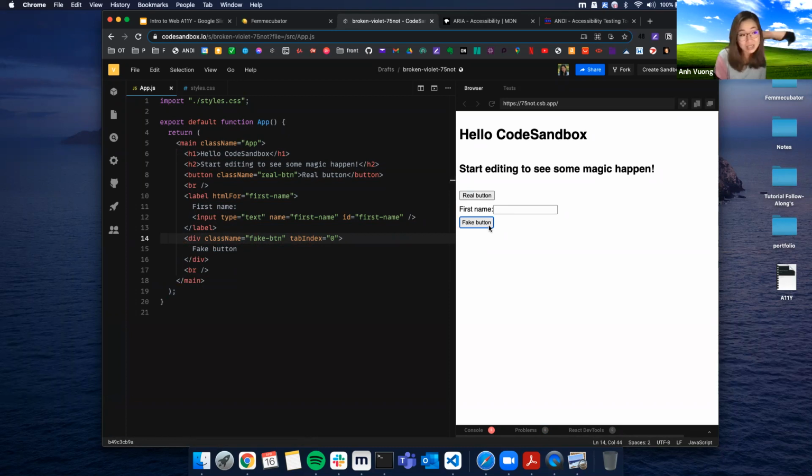But the reason why this is a bad idea is because even though visually it looks like a button, and to a visual user there's no difference, when you take a screen reader into account, it doesn't give you all the fancy built-in stuff that a button would. So it makes clicking difficult.